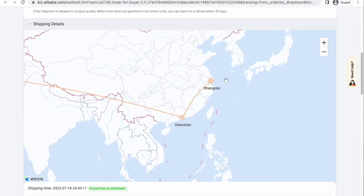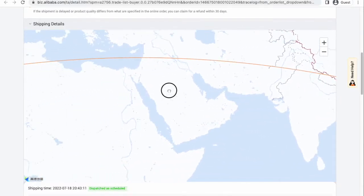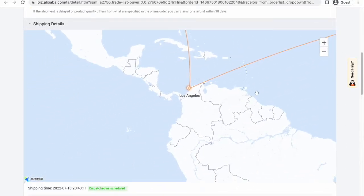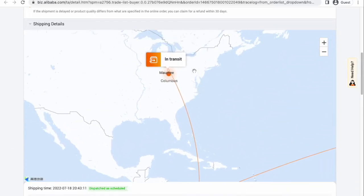They let me know when it left their facility in Shanghai, when it got to Shenzhen. And then it was a long, almost month of it shipping all the way to Los Angeles, California, and from there, it made its way up to a distribution facility and will be arriving to me today. So you do get a UPS tracking number, which is helpful once it gets stateside. As I said, it's set to arrive today, and we will pop open the box and see what's in just a second.